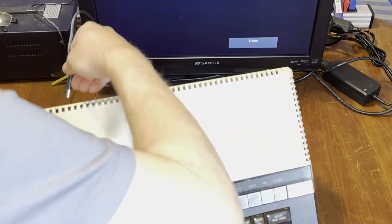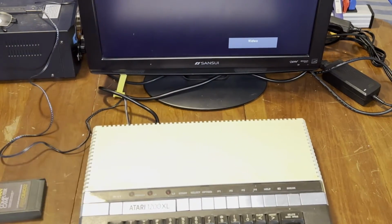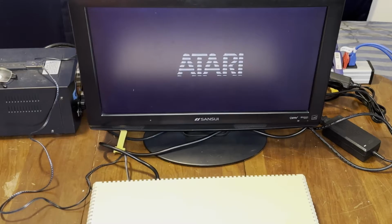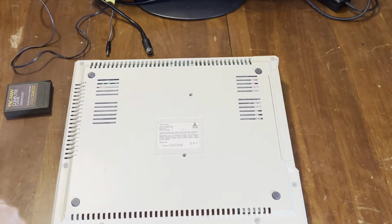Just for curiosity's sake, let's see if we've got S-video on here. Okay, we do not have S-video. We've only got luminance, no chrominance. That's the same thing that I ran into on the 800XL. I had to lift a resistor and cross-connect something else to enable the chrominance pin. But that shouldn't be too difficult. If it's the same modification, it should be doable. I decided I wasn't going to do that because this isn't my computer to do it with.